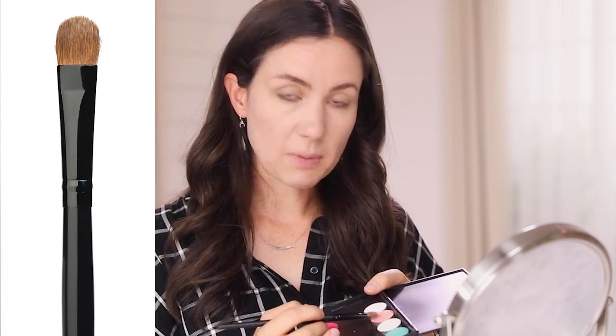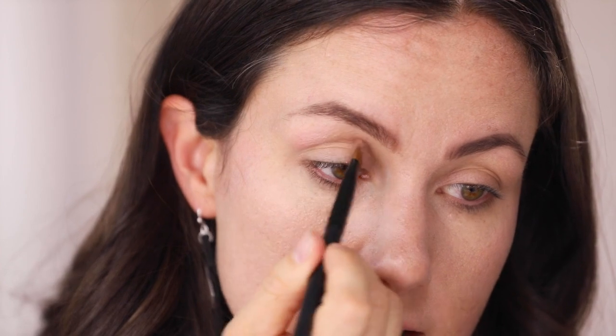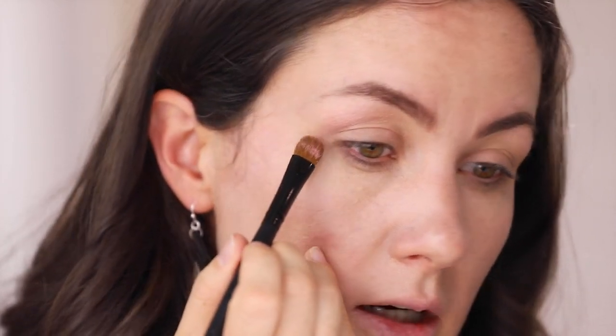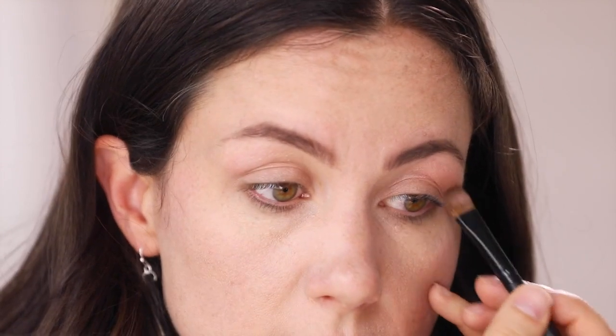Now I'm going to go in with this large brush and pick up this shimmery pink color. This is a beautiful, almost neutral because it's slightly peachy, but it has a nice frosty effect. I'm going to take this on the brow bone, just above the crease of the eye. The placement of your crease colors is going to depend somewhat on your eye shape, so you can refer to the eye shape videos for reference. I have a medium hooded eye, so I like to put it above the crease — otherwise you just can't see anything when I open my eyes. We're going to wash that over there, about three quarters of the way in, starting just where the lash comes up, brushing that over. It's going to create a beautiful, warm, natural look there. You can see that just kind of brings a little more natural color to the brow bone area.